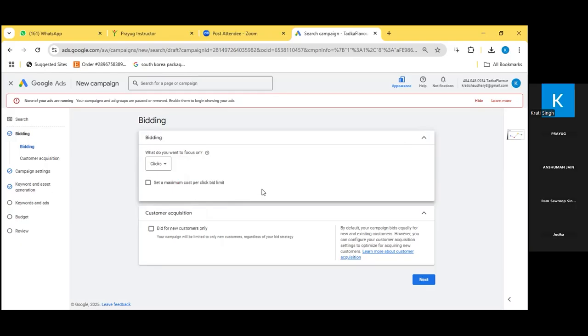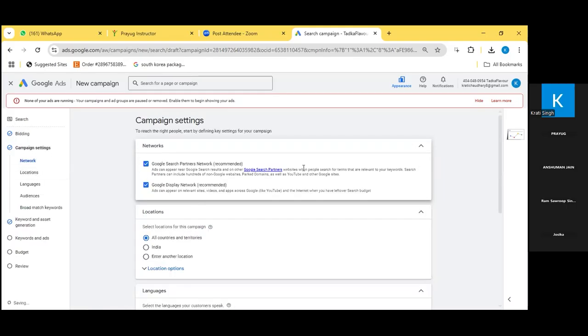Who will tell me the difference between clicks and impression? My impression is like somebody has visited your website or your ad, but they haven't clicked on it. Not visited, just seen. If you visit, then it's a click. Suppose I searched on Google "best BBA college in Chandigarh". Whatever ad is showing me, it is included in impression because I see the ad, but it is included in click when I click the ad. Got it? Yes, sir. Understand? Yes. Now next.